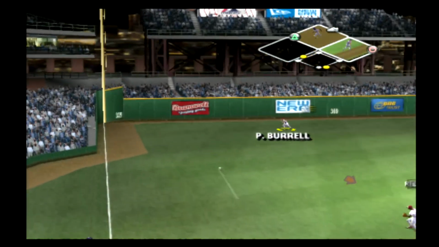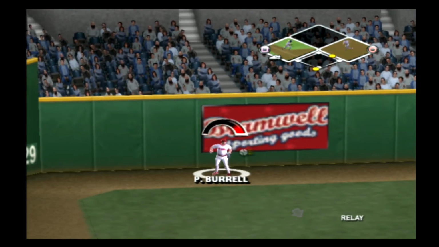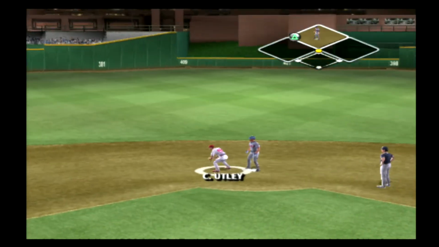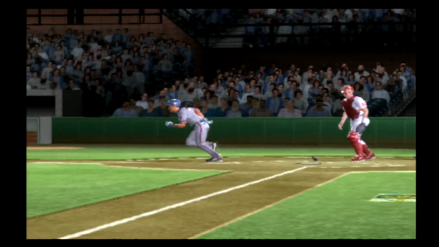That one's going to touch down for a hit. He's on his way to the plate. A run crosses the plate. RBI double by Pedro. That's a nice at bat. He got that run home and he ended up in scoring position himself.